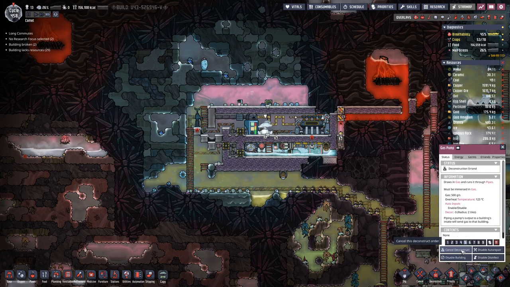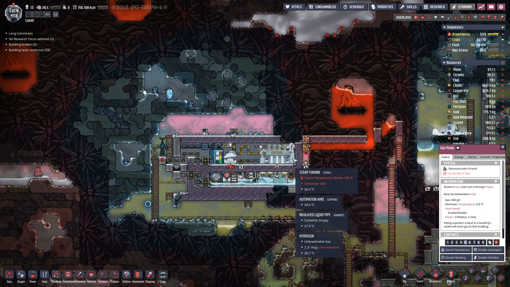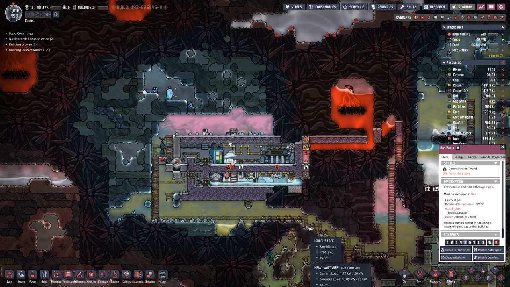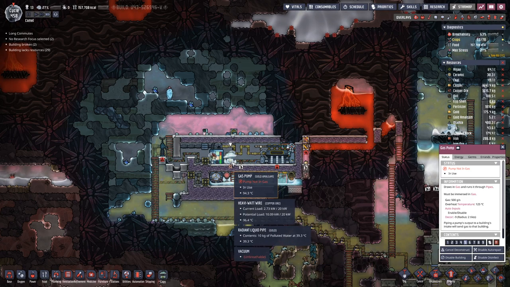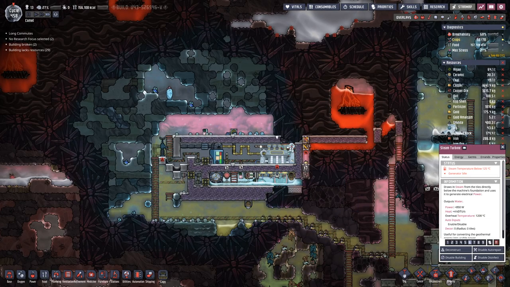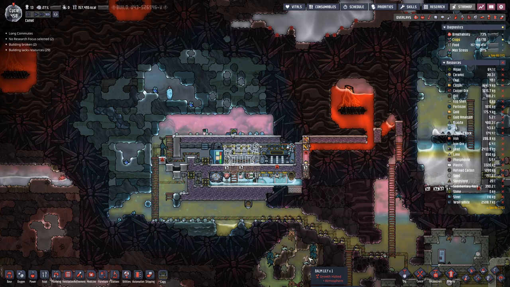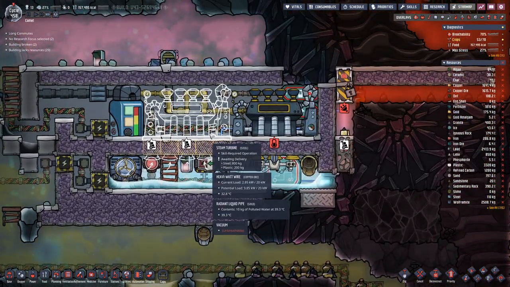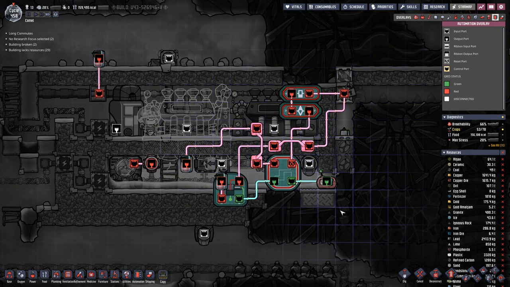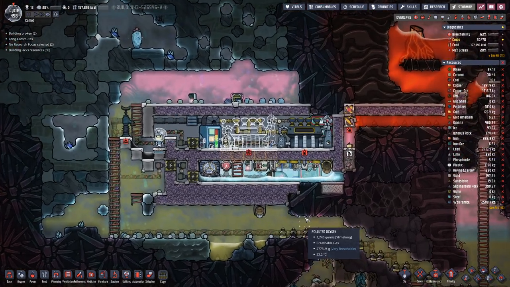Actually, we do not need to pump everything out, because we will pump in hydrogen anyway. And we will need this one here. Yeah, it's not controlled by the automation wire. That's all good.